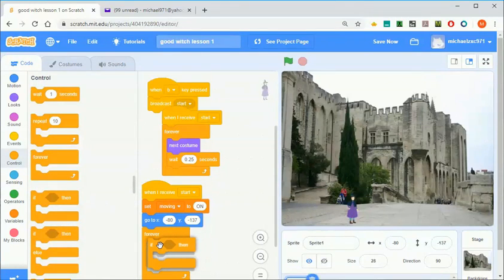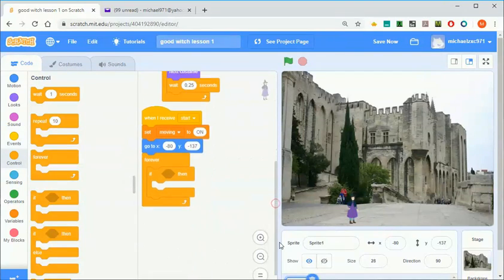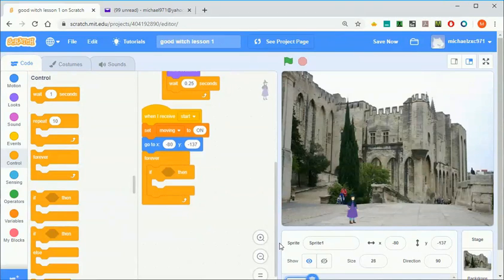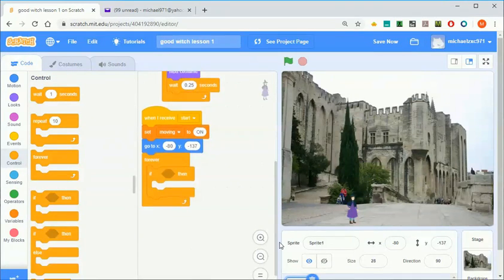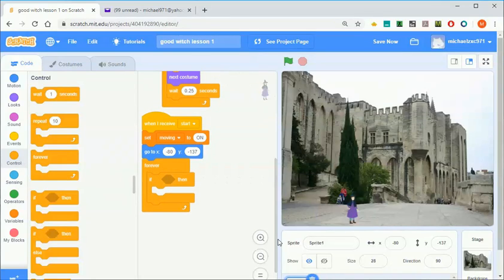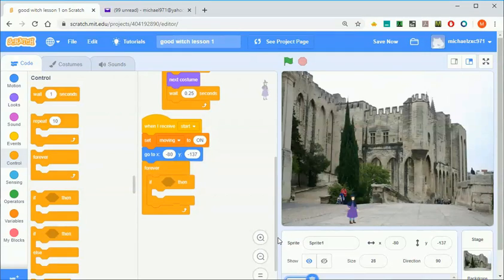And if blocks are important. Every computer language has some kind of an if statement. If you won the prize, then you get $100. If you didn't win the prize, then you paid a dollar for a ticket and you lost $1.